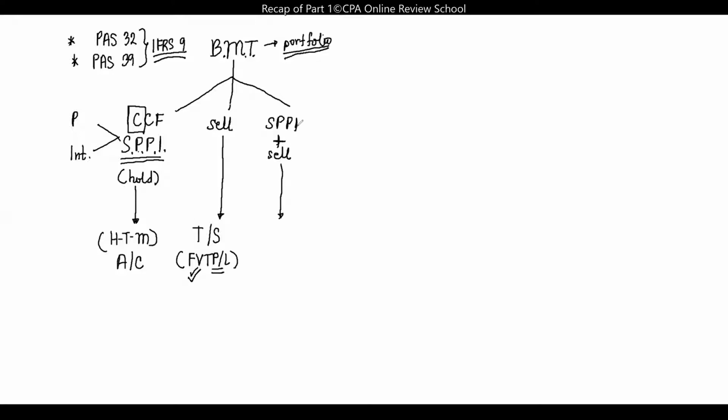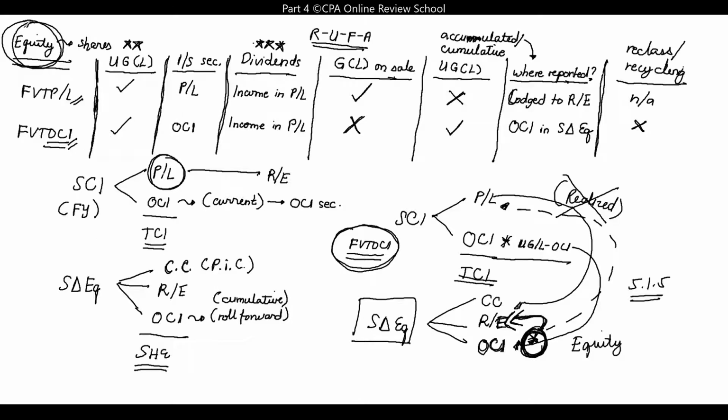Okay? If you want to hold the investment and at the same time sell it, if the market movement goes to be favorable, you will recognize this investment at fair value through OCI. Dati ang tawag mo sa kanya, available for sale. Sila yung mga naririnig yung available for sale. Okay? That's the latest, ha?